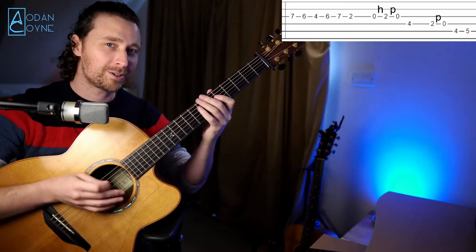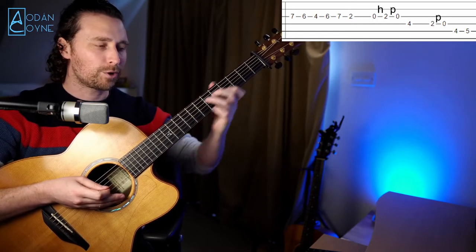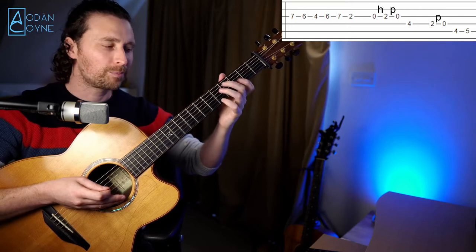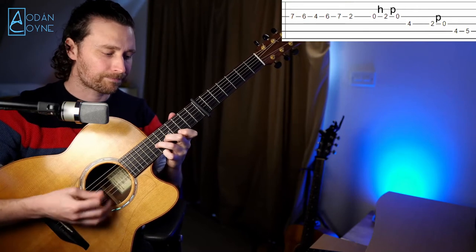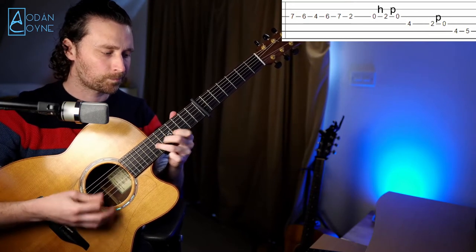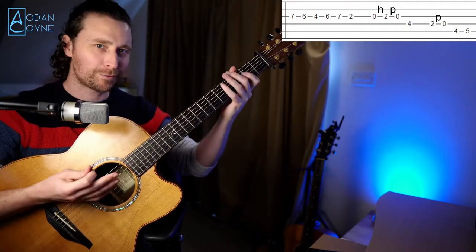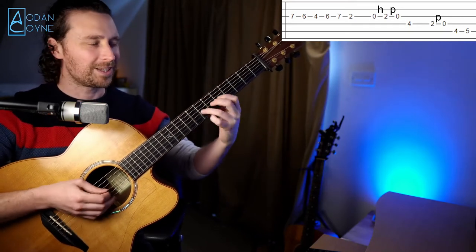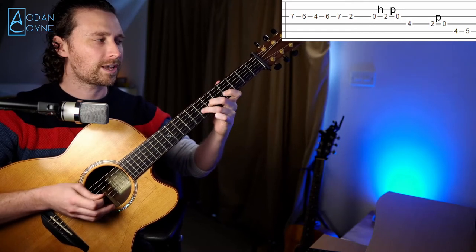So depending on your own playing, it's much easier to play it in this position instead of jumping from the 7th fret back up and down. But I do play it in the key of A, so it actually is a little easier to play that melody. So depending on your voice as well, it might be handy. So let's get back to it again. So 7, 6, 4, 6, 7, 2.